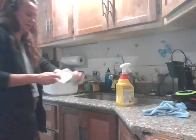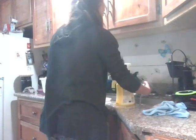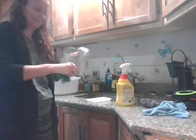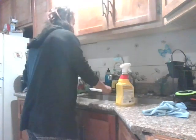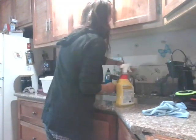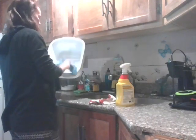Making sure you get water up out of spots, very important. If you don't wipe really good, or wring out your cloth enough, or use a dry one, you leave water. Trust and believe. Even if you've got the cleanest home, the ant or a little bug will find it. They are resourceful, is what I like to call them, when it comes to water and fluids. Very resourceful. That's why you gotta keep things as dry as you can.